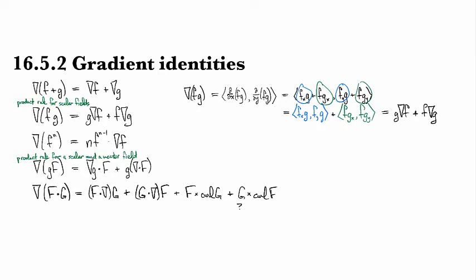All right, just for grins I'm also going to do the other stuff here. So let's see, we've got gradient of f^n. So this would be d/dx f^n, d/dy f^n. And so applying that partial derivative we have n f^(n-1) times the partial with respect to x by chain rule, and similarly in the second coordinate. And then if I pull out the common factor of n f^(n-1), then the thing that's left is the vector f_x, f_y, which is the gradient of f.